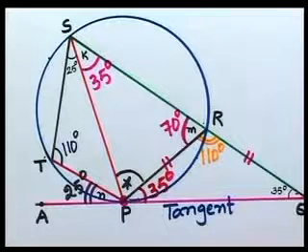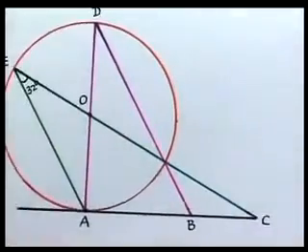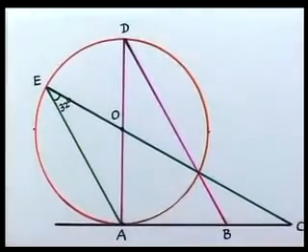Now, we go to page 7. Right? Page 7, please. The next question is on page 7. Please turn to page 7. It just says, find all the missing angles. It's on the screen now. Find all the missing angles.